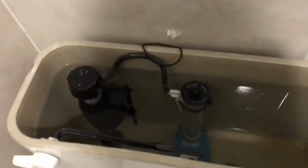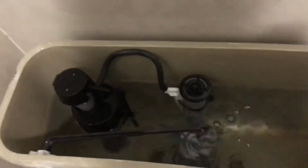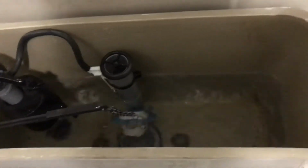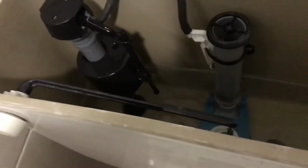I see he's pretty full. That's from the water just filling up, it just kept running. So we'll go ahead and flush him. We'll flush him. Okay. All right, he's flushed. Y'all see it, guys, he is flushed.